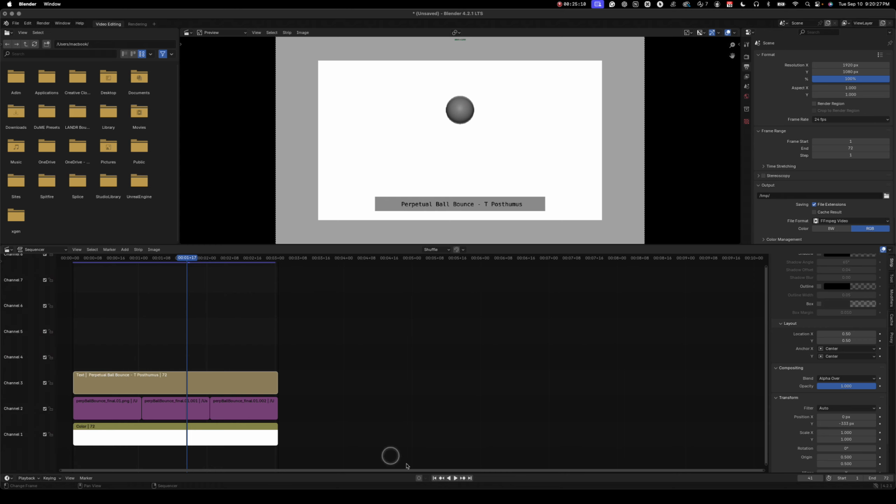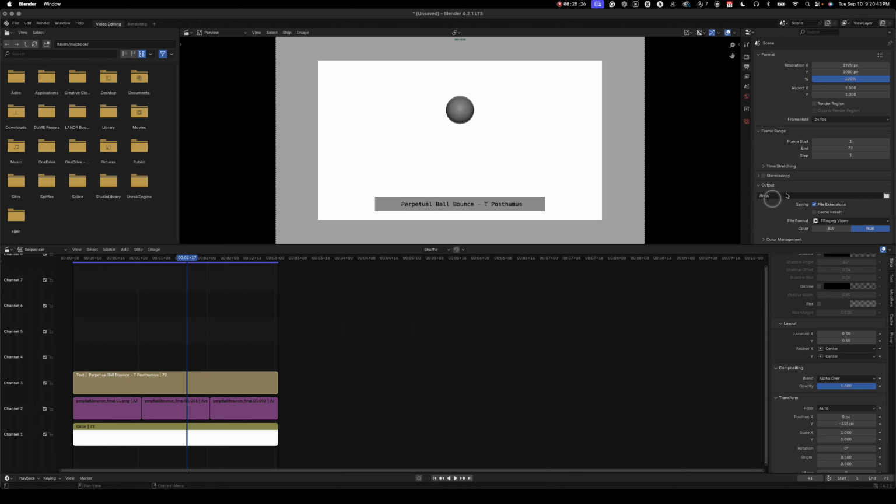This is all assembled. It's looping 3 times. So we can go ahead and just play that back, and that's going to be perfect. That's exactly what I want. All right. So now what we have to do is output this thing. We have to render it and finalize it, and then we'll be done.